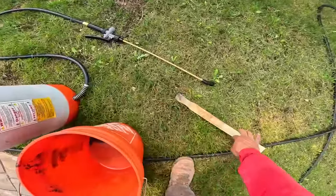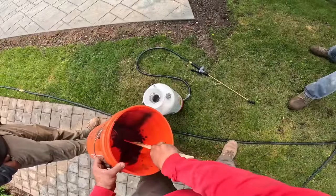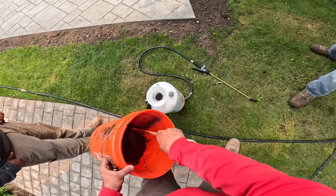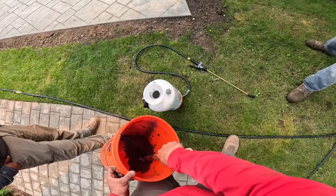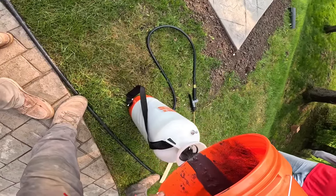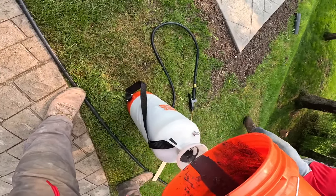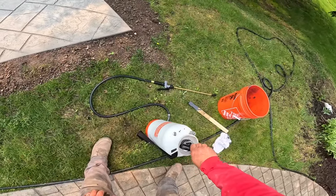Oh, look at all that though. See that? It'll mix it right. I gotta get that all in there. Shake it up. I heard it's kind of hard to mix. Like, it doesn't like to mix. If we don't get that in there, it's not gonna be right. Get it all in there. I'm glad it took it all because I would have never guessed it was all chunky in the bottom.